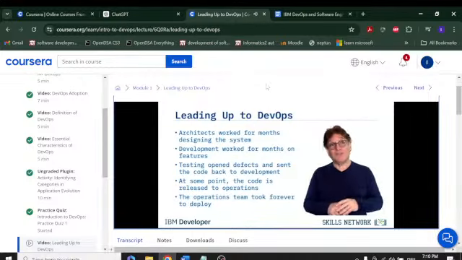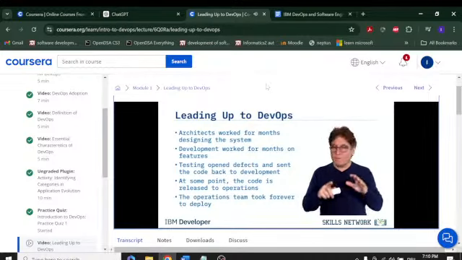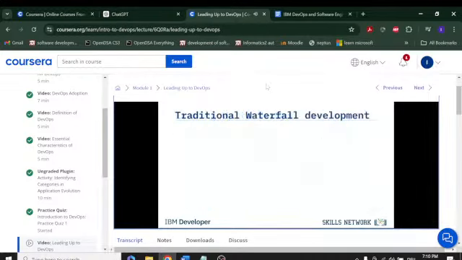Then the operations team would take what seemed like forever to deploy it because they had no idea what the developers had built. And the operations team kept running it from that point on. We call this way of working the waterfall method. With waterfall, everything happens in phases. Requirements are gathered and a requirements document is generated. Then that phase ends. The artifacts for that phase flow down to the next one.